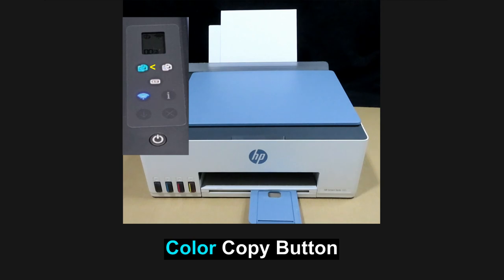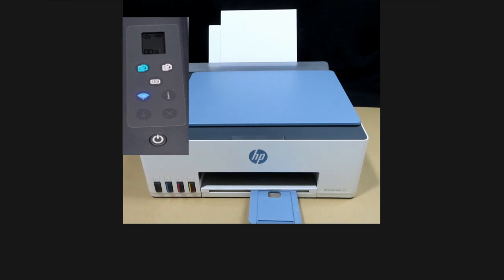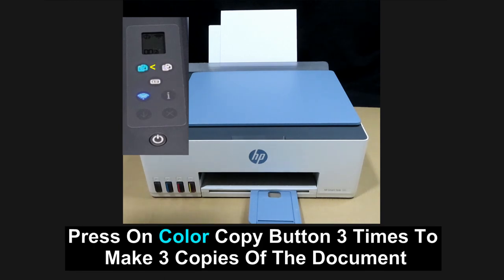We'll copy in color, so we'll press on the color copy button. To make 3 copies, you need to press on the color copy button 3 times.